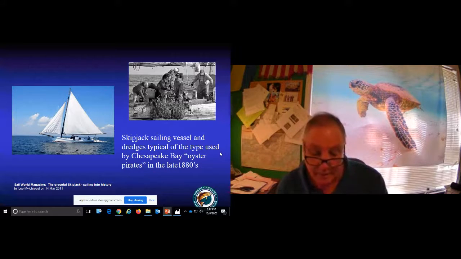By the end of 1891, the newly established Regulatory Shellfish Commission succeeded in having a law passed which prevented the use of oyster dredges on public beds and provided a patrol vessel armed with a 30-pound howitzer to enforce the new law. A howitzer, for those of y'all that don't know, is a cannon. And it's not that the cannon weighs 30 pounds, it's that it fires a 30-pound projectile.